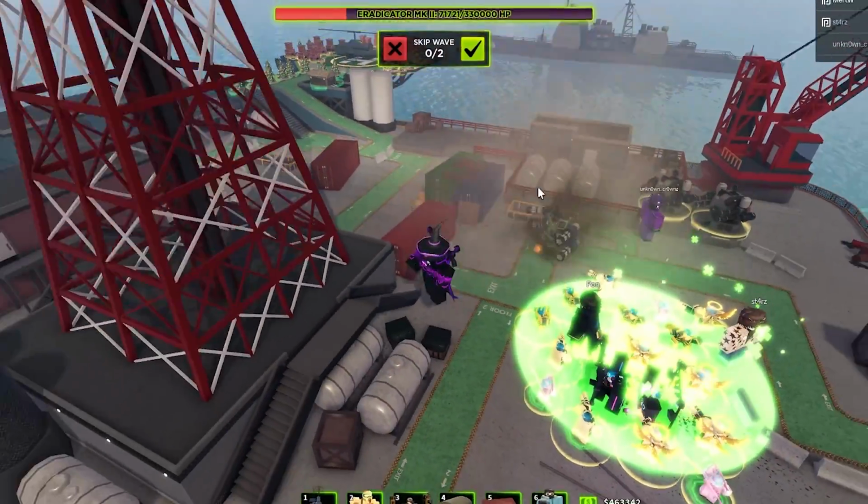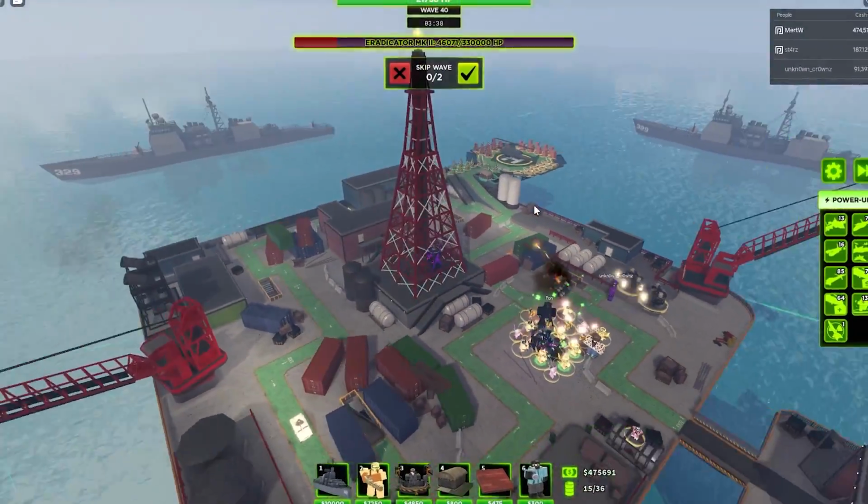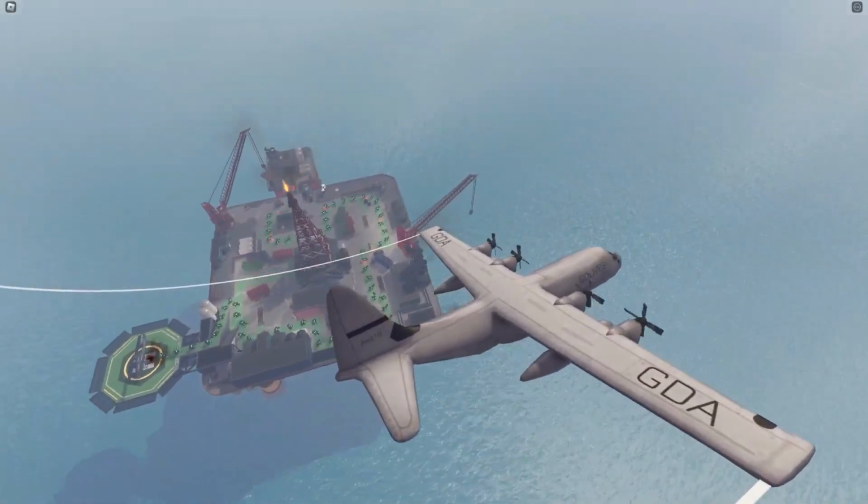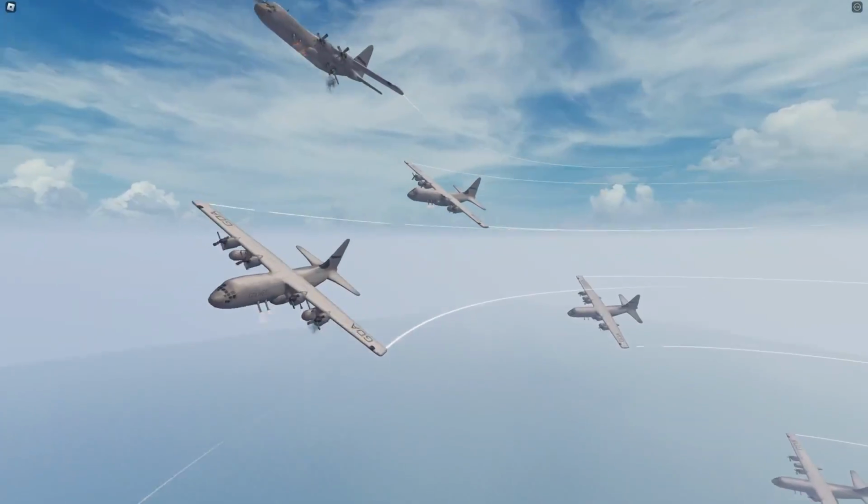You can use this power up for literally everything. They are kinda good for bosses too. They really deal so much DPS overall. The explosive cannon deals 2000 DPS. That's a really huge amount of damage.